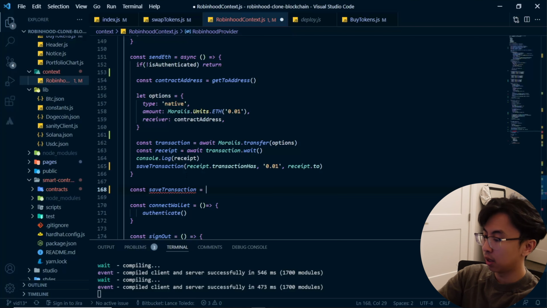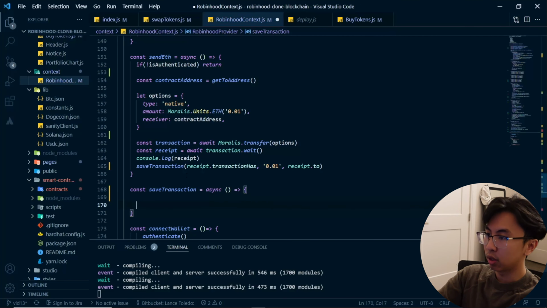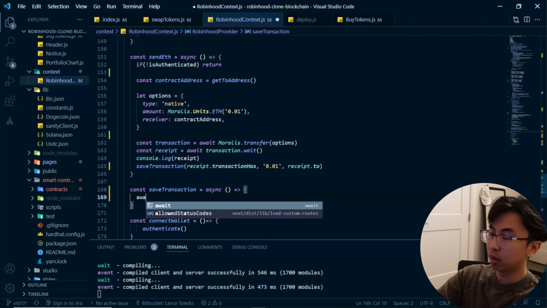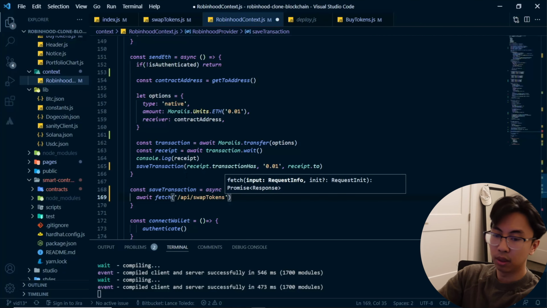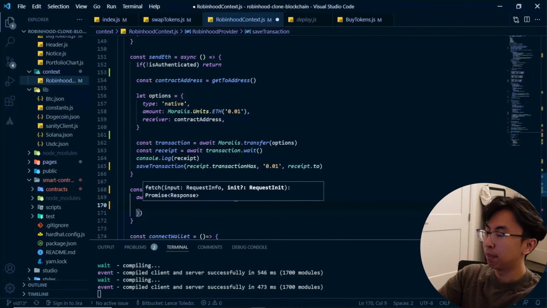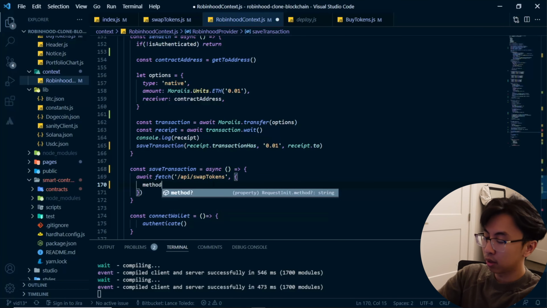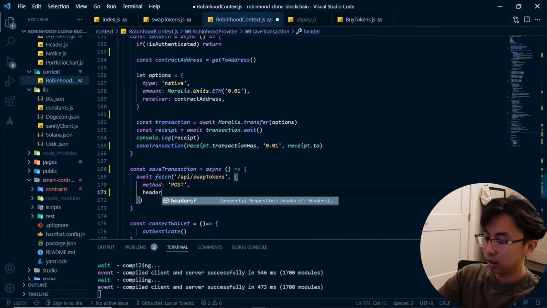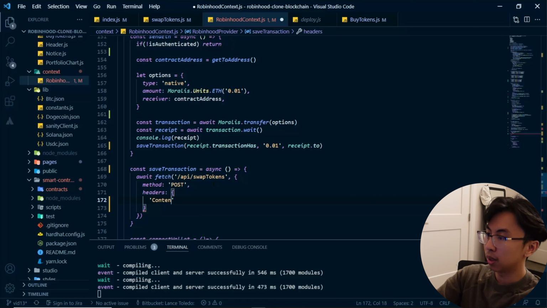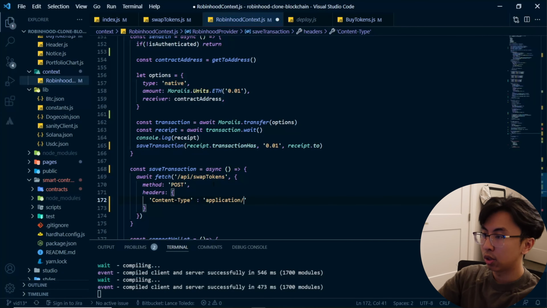This is going to be calling our API route, so let's make it asynchronous. We actually don't need a try catch. The first thing I'm going to write is an await, and it should call our API route, which is just API/swap, I believe. You can add a comma here and pass in a couple of things. A couple things we need to write: what's our method? It should be post because I'm adding a transaction document to Sanity. Headers: content type. This one's pretty standard. Content type is application/JSON. So that's the headers.